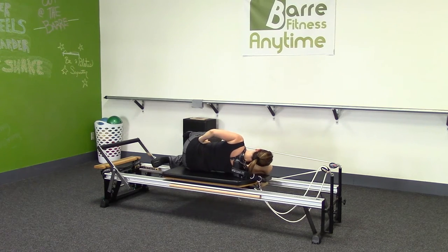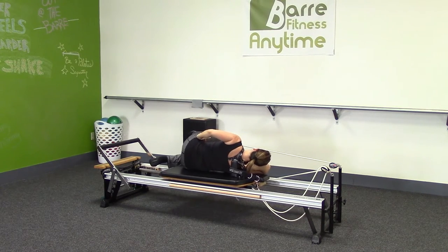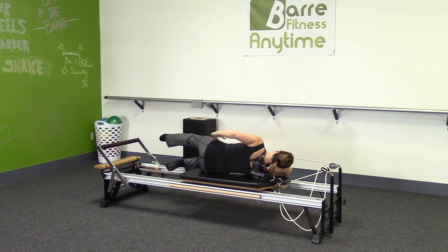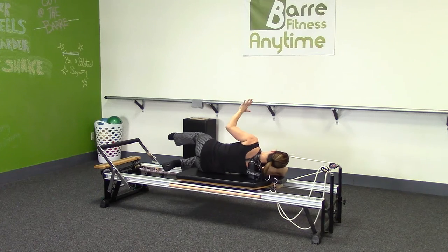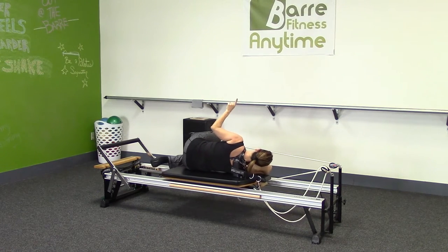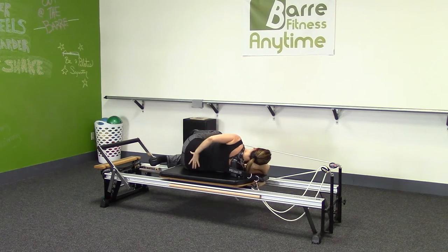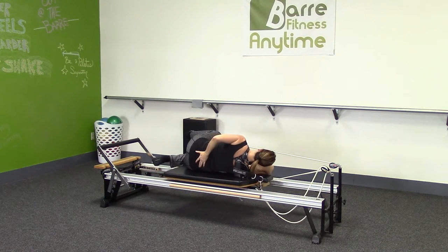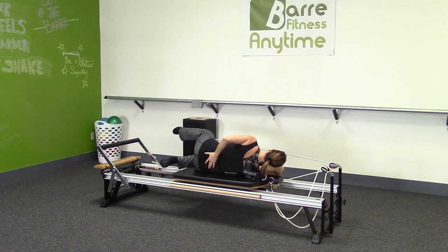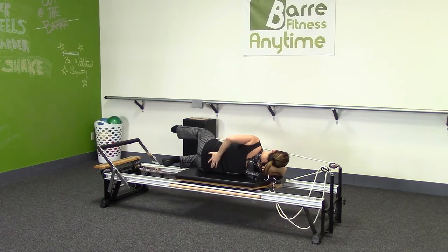Bend. Keep your spine perfectly still and hinge at the hip. Push away. This is wonderful stability work for the abdominals. I've said this sometimes in mat too, that my favorite for abdominal work is actually sideline work because you have to really pay attention to what your core is doing so that your spine doesn't move at all. Hinge, and that takes a lot of awareness. Press away. And a lot of deep control, and this leg is so wonky. Press away. I don't know if you can see how much my leg is wobbling. And press away. I'm trying to steady it.